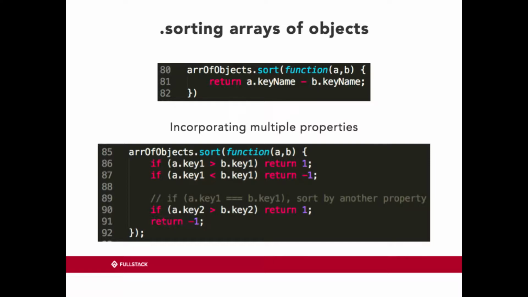I don't know if sorting objects works without passing in a sort function, but like I said, you should really just always be passing in your own sort function. But yeah, so here, we're looking at a.keyname minus b.keyname, right? If you do a string or if you just pass in something by default, it might work, but it's not going to do what you want it to do. Okay, cool. So that's sorting.